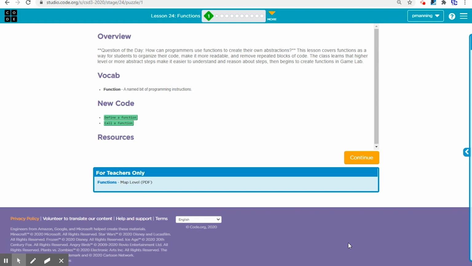If you think back to our good friend Carol the dog, our first function we learned about was weeks ago, and we taught a little dog to turn right by turning left 3 times. Y'all remember doing that? The same thing applies in Game Lab as it did in the little Carol world. It's the same programming language, JavaScript. So you create a function by doing something called defining the function.